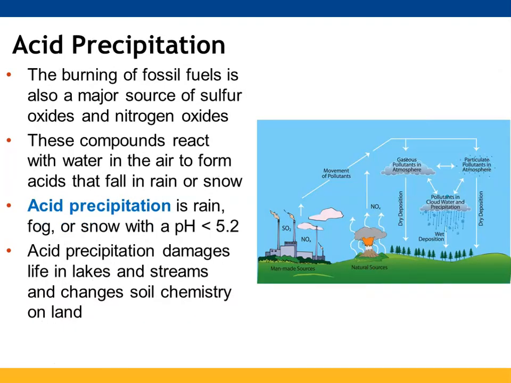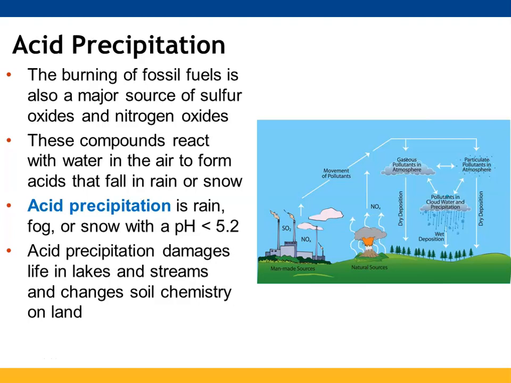Another issue we run into is acid precipitation. When we burn fossil fuels, we also generate sulfur oxides and nitrogen oxides. These nonmetal oxides, just like we saw previously with CO2, are able to make acids. We saw how some of the CO2 is able to fall into the ocean and cause that to become acidic. Well, the sulfur dioxide and sulfur oxide and nitrogen oxides can react with a water vapor, and they will then have the opportunity to fall back down to the earth and be absorbed by the soil as it's precipitated out in the form of rain or sleet or snow or hail.